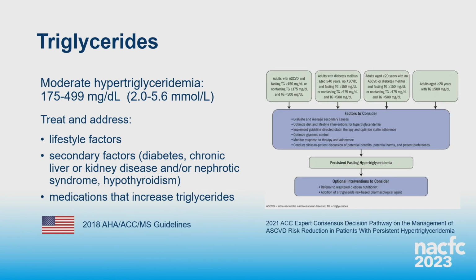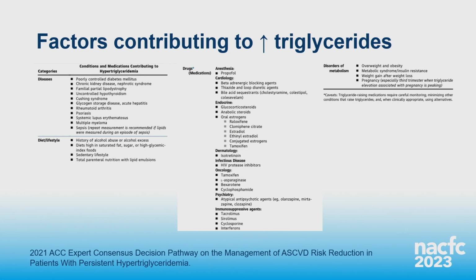And I just wanted to highlight, in 2021, there was an updated specific paper looking at managing people with persistent hypertriglyceridemia. There's quite a bit of nutrition focus in this paper, and this figure here was just pulled from there, but it echoes what's in the main 2018 guidelines. Some of the factors that may contribute to high triglycerides are listed here.